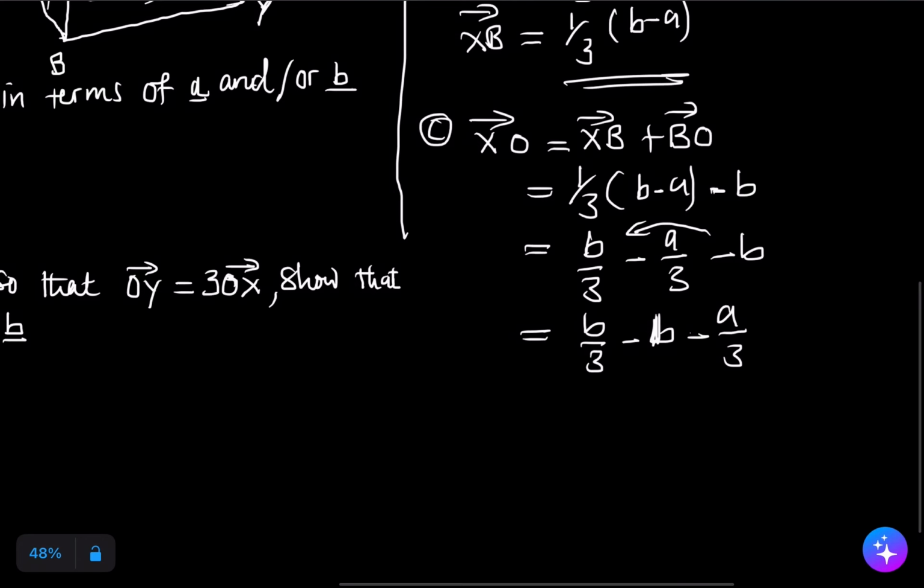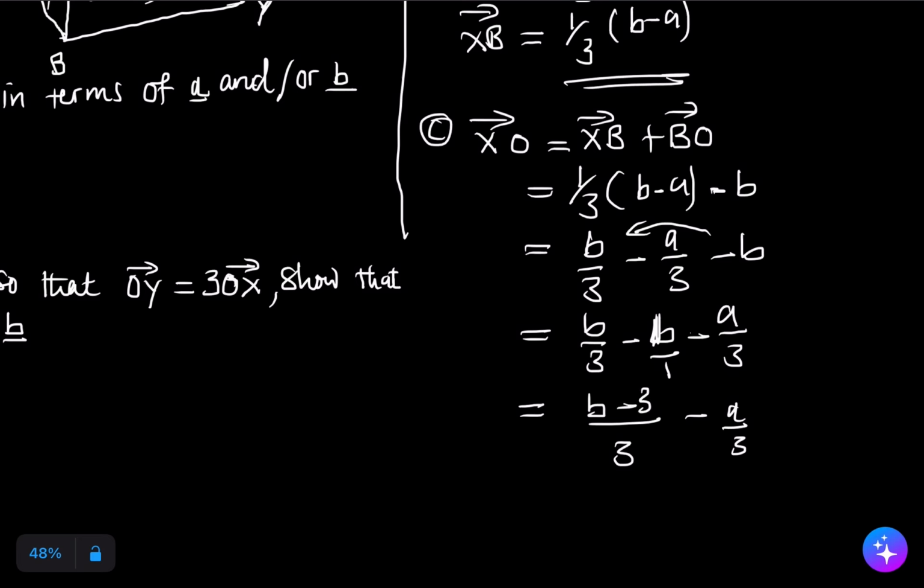Now we try to subtract. When subtracting these two variables, we balance up with 1, then we look for a common denominator. The common denominator there is 3, and then here we have minus A over 3. Now we set up what is on top. 3 into 3 is 1, 1 times B on top is B. Then 1 into 3 is 3, and 3 times negative B is negative 3B.